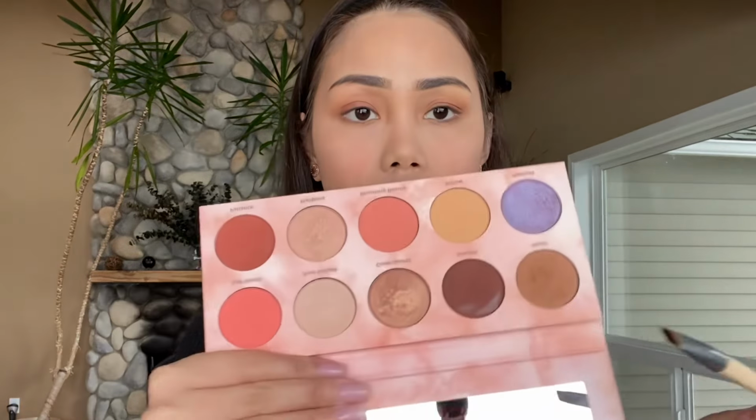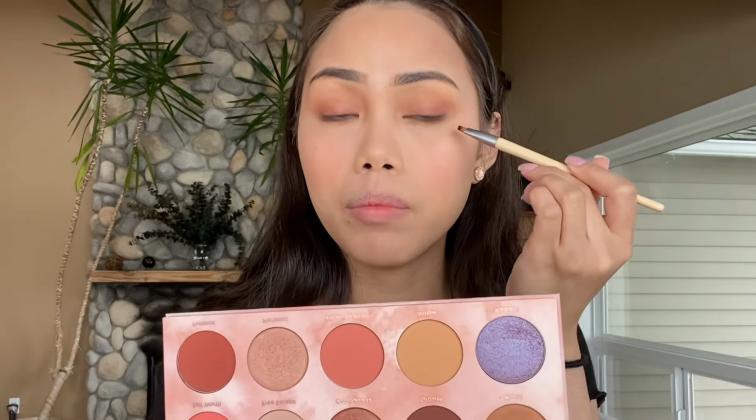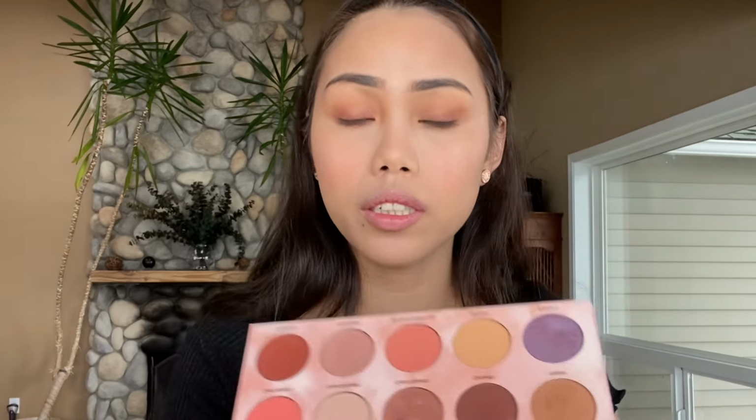Now I will do the same on my lower lash line. So first, I'm gonna apply the first shade. Then I will get a tiny angled brush and use it for this color and I will just apply it lightly on my corners.